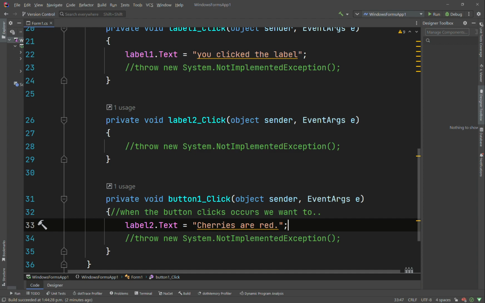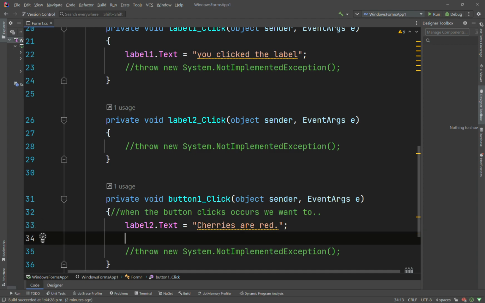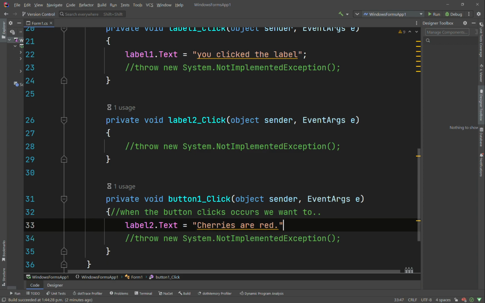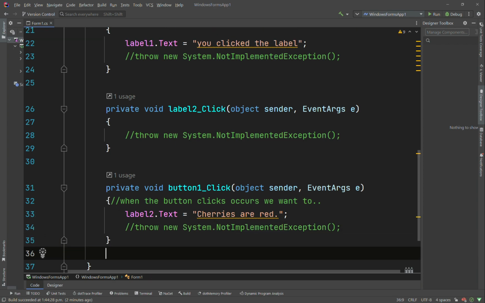So to clear a label, you just set it to... we could probably click it once. Actually, no, that's not going to work. We could have another button, a clear button. We could implement a clear button, same thing. Let's just say we have a clear button event handler here.